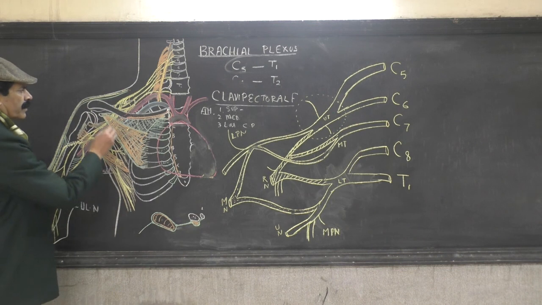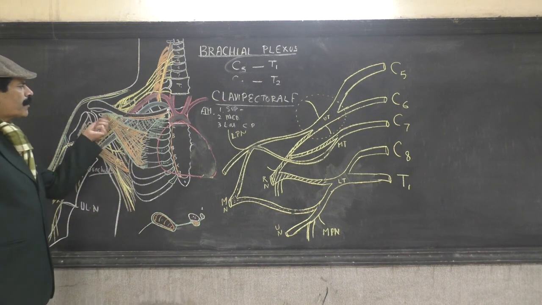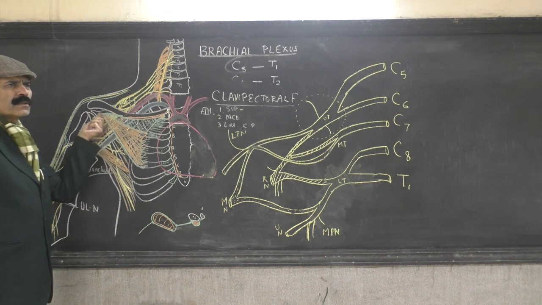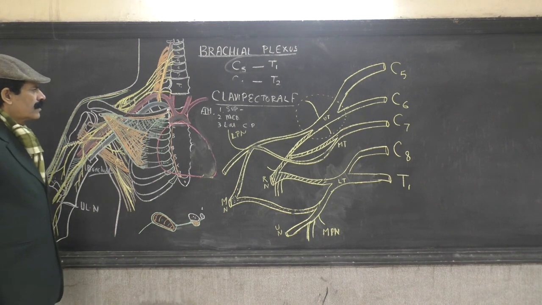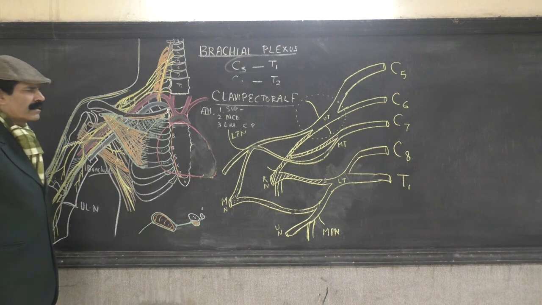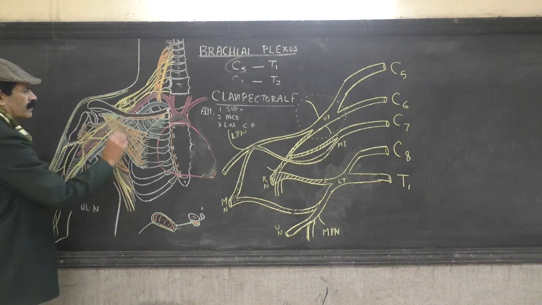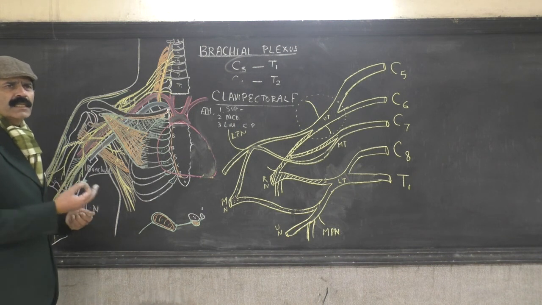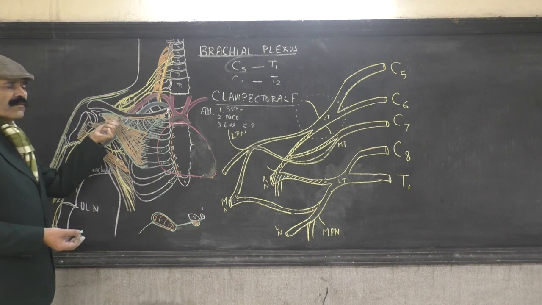And sometimes from the coracoid process up to the undersurface of the clavicle, this part of the clavicular fascia becomes thickened and is called the costo-coracoid ligament. When it is thickened between the coracoid process and the clavicle, it may be thickened in some part. Again, when it is thickened, it is protecting the vessels and the cords of the brachial plexus here, which is a vulnerable point for it.